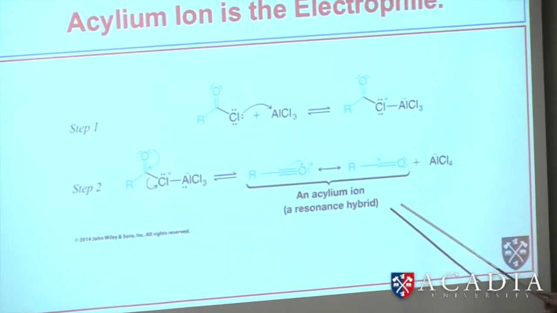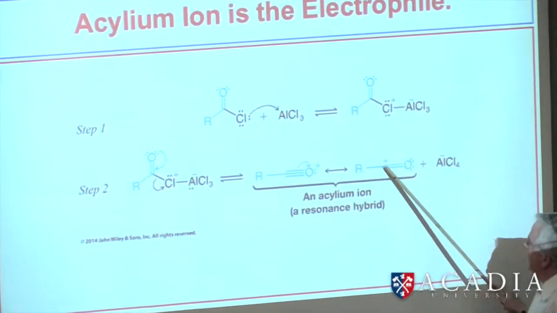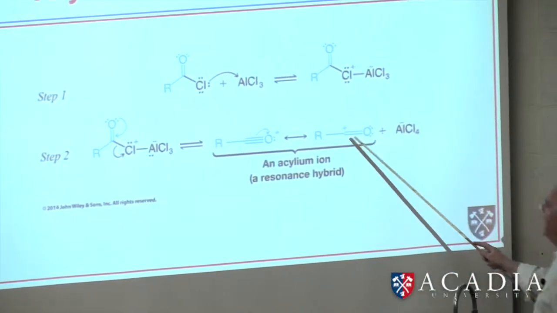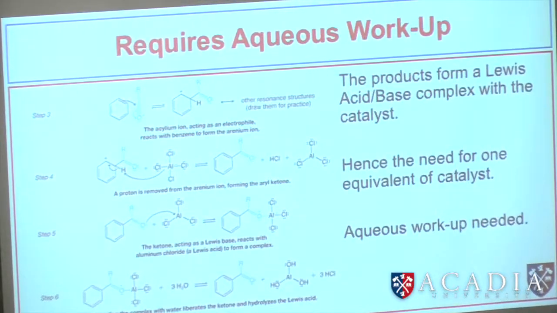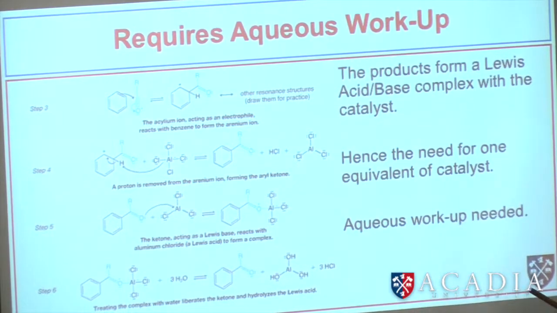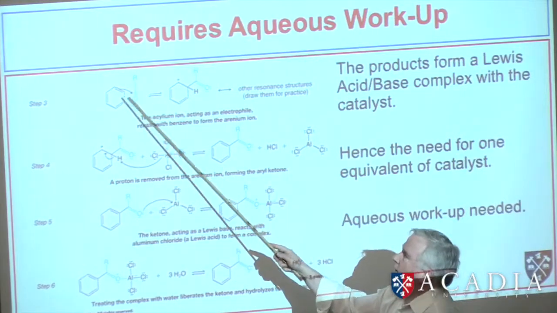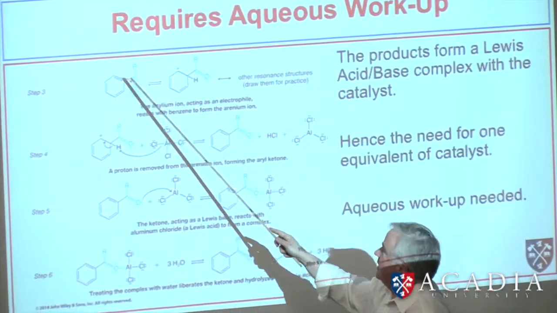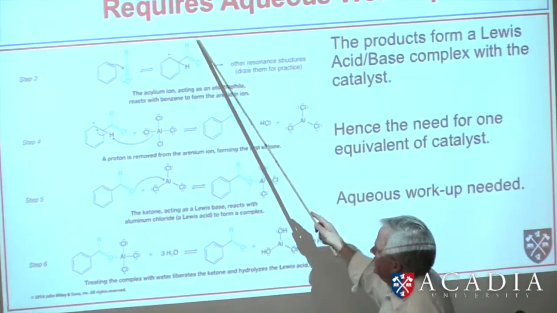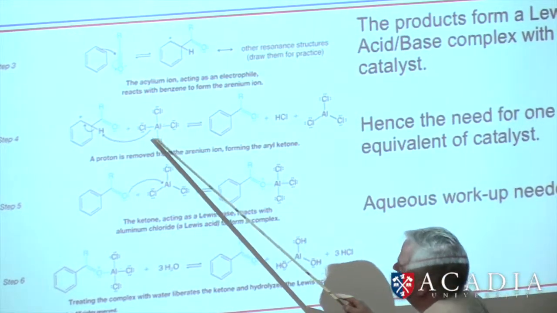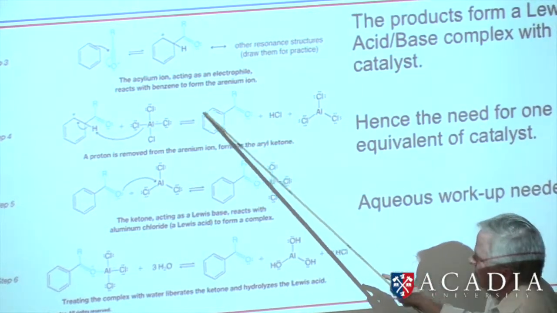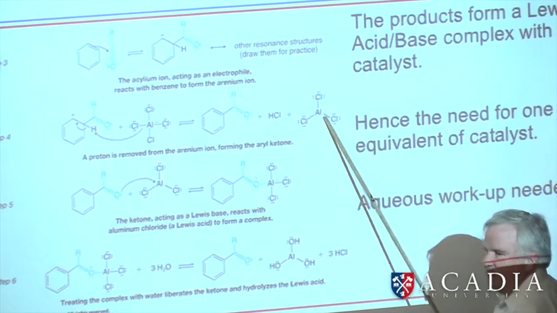Okay, so this now is our electrophile, and this is the part that reacts. And we have our AlCl3. So the next step in the reaction is just the reaction of the electrophile with the nucleophilic aromatic compound to form our intermediate, same intermediate. Then we pull off the proton and form our product, HCl, and the aluminum trichloride.